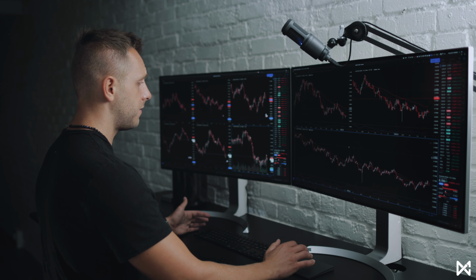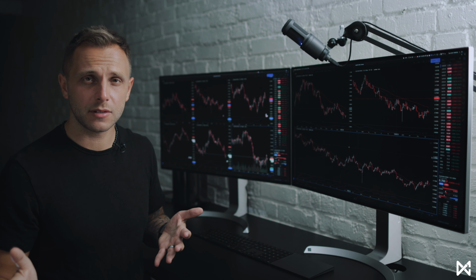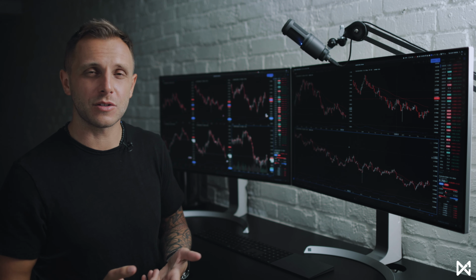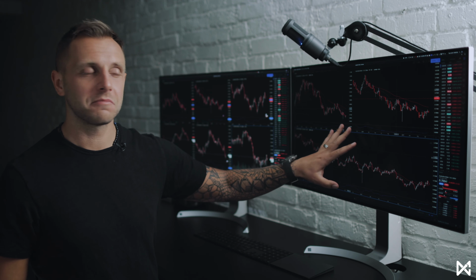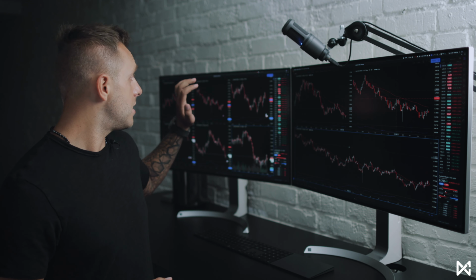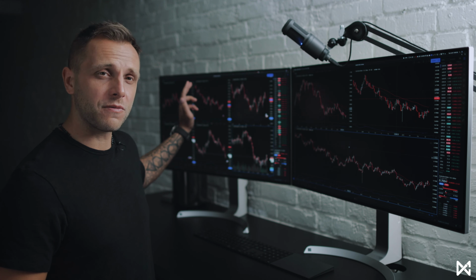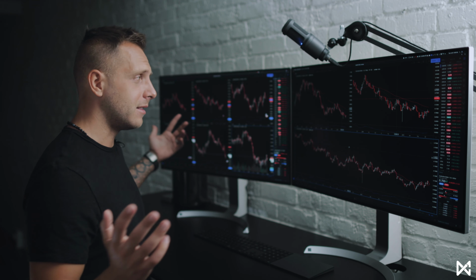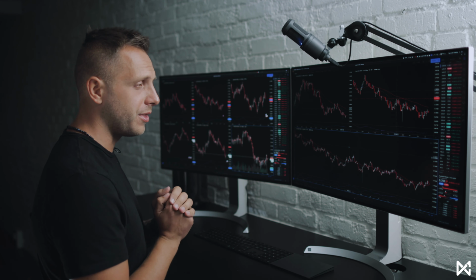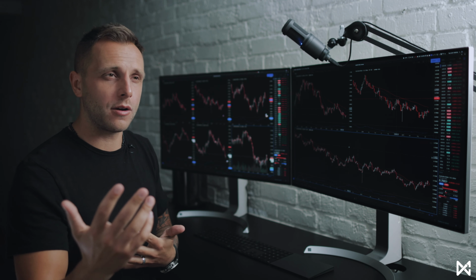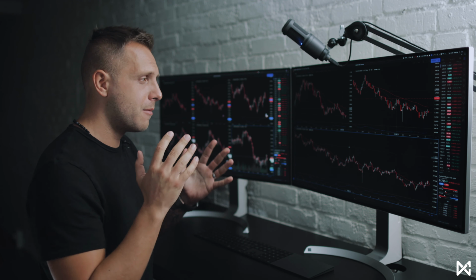Now the benefit of having a multi-screen computer setup is that you can put your monthly, weekly, daily on this screen as an example, and you can put your intraday charts on this screen, so your 4-hour, 1-hour, 5-minute. This way, when you're analyzing charts, your head is just literally going from one screen to another. That's where a multi-screen setup comes in handy, because from a laptop you just have one screen. So if you're utilizing just one screen, you can't do that.